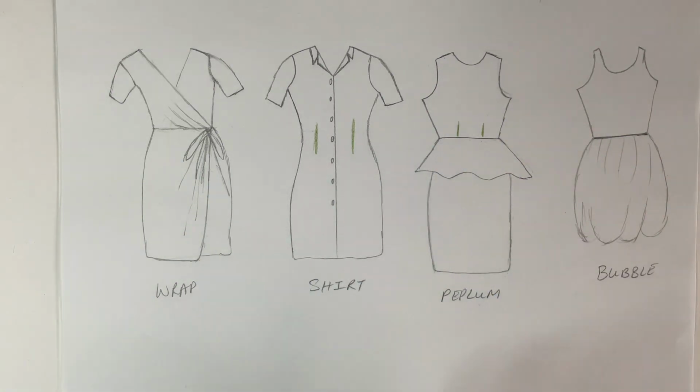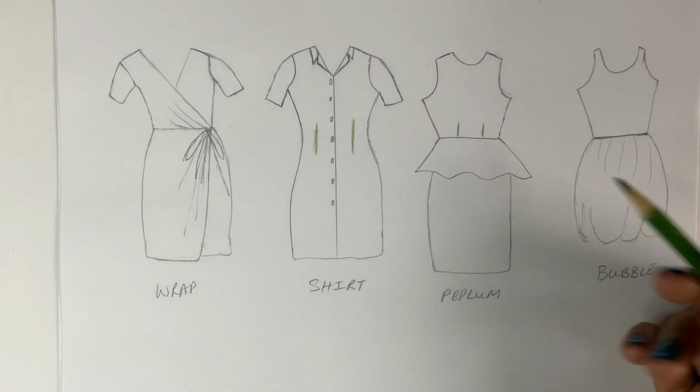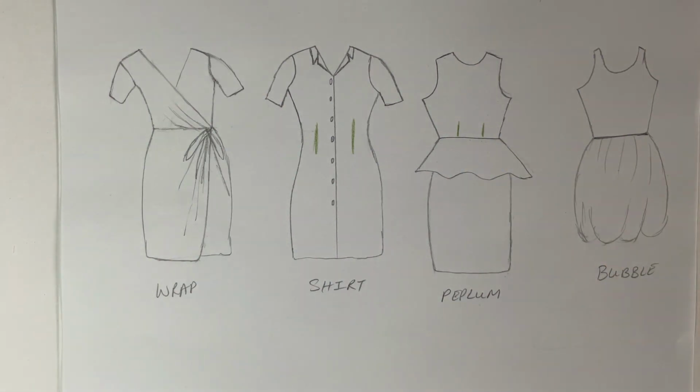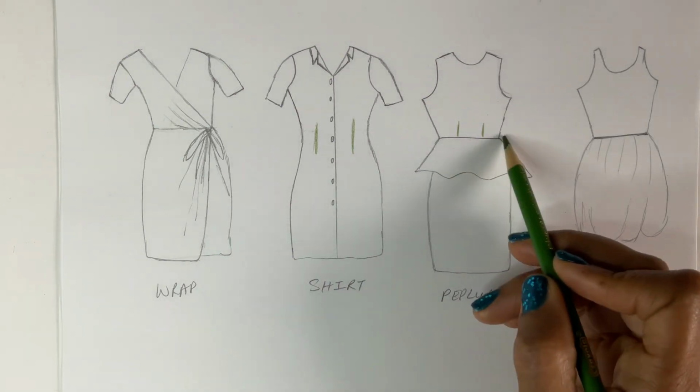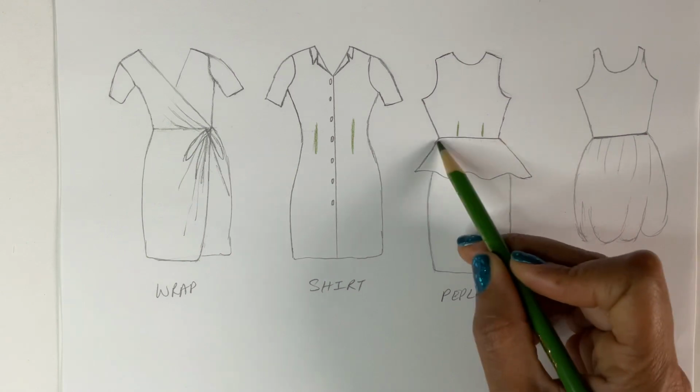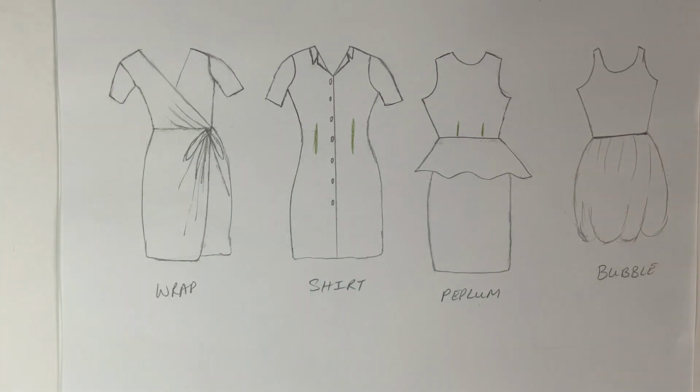So the peplum is the one that stands out. It is great. It just gives a nice look when you have a peplum. You can also do a peplum where you have some pleats or tucks there. It's up to you, but you can have it where it's just attached with no pleats, no tucks. So it's literally your waist measurement, using the circumference of the circle, to create that.